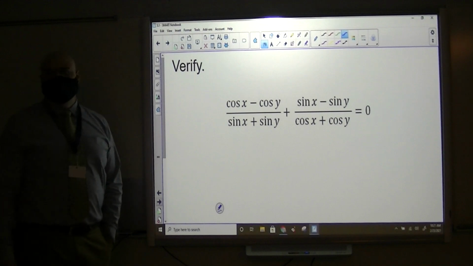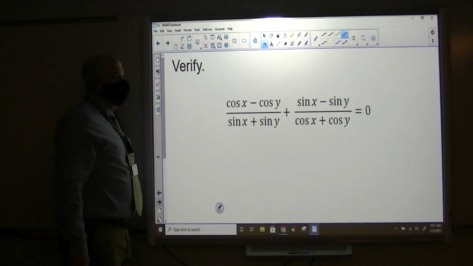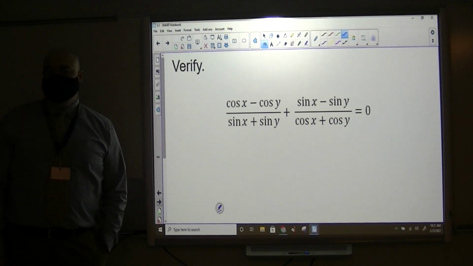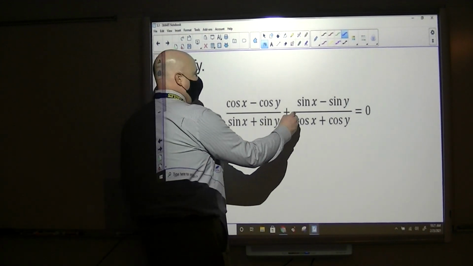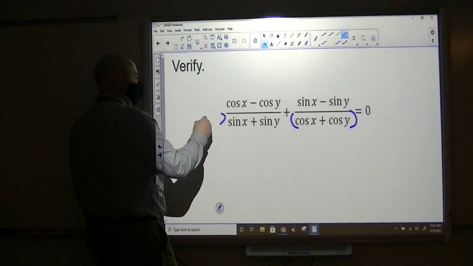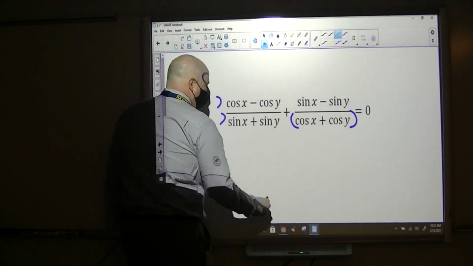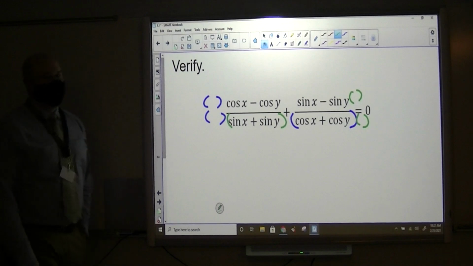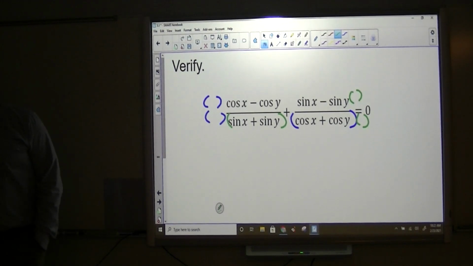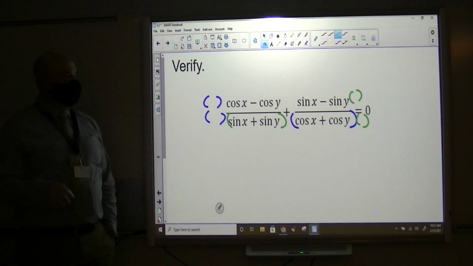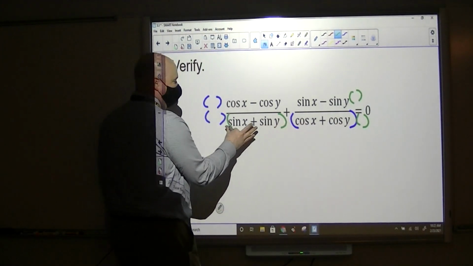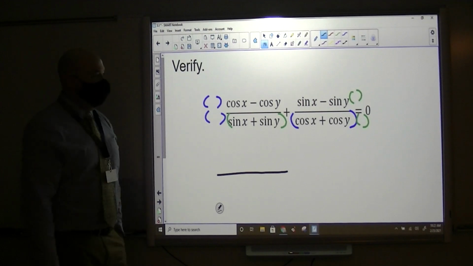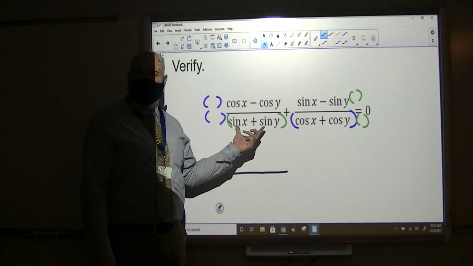This is horrible looking. It's the first one that we've done where we have two different variables or two different inputs to these trig functions. Okay? But I think the best option right off the bat is to multiply this here and to multiply this here. Okay? Now, you'll notice I'm not going to write all that out because let's again take a look at this. By multiplying this over here, like we said, that bottom is going to look horrible, right? And there's not a whole lot that can happen when I multiply this times this.